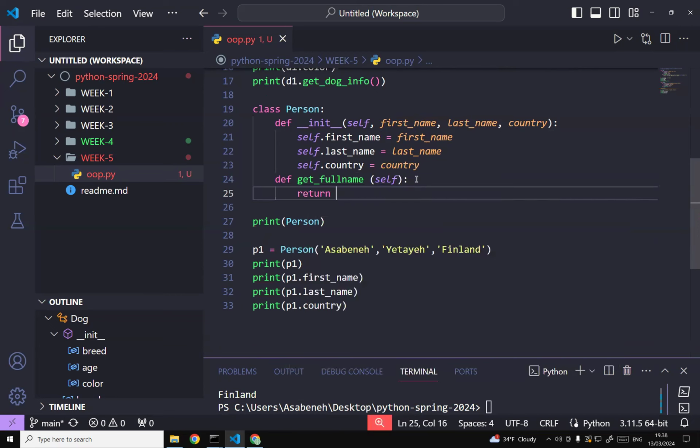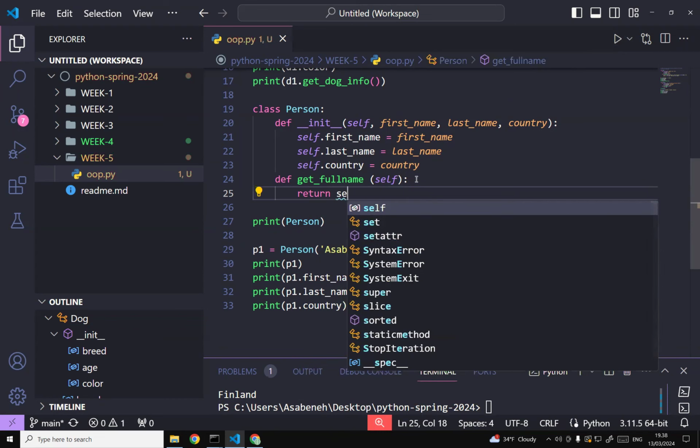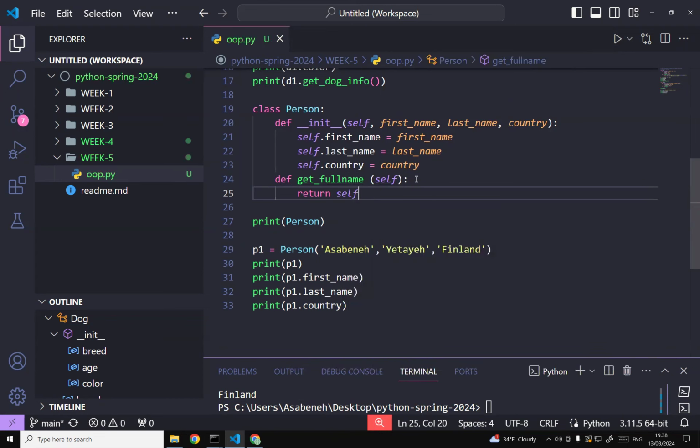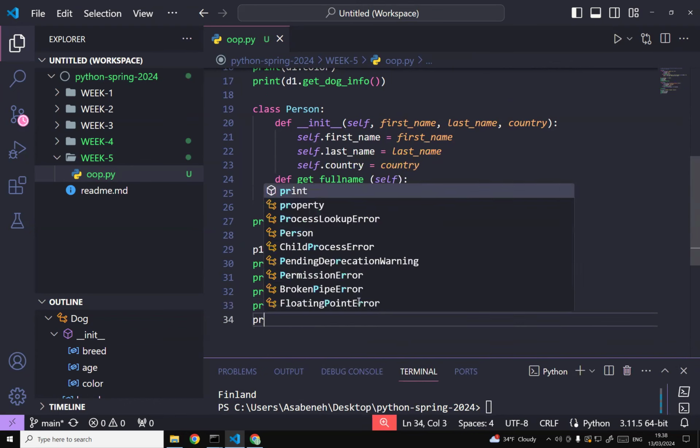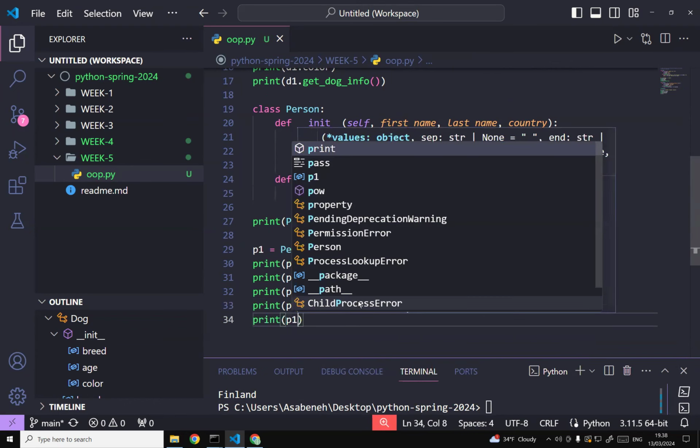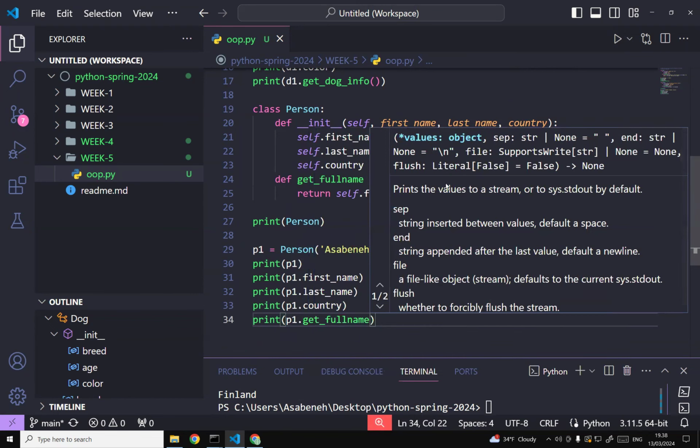Then I can create the full name by concatenating self first name plus self last name. And now let's just print that out. Print P1 get full name.